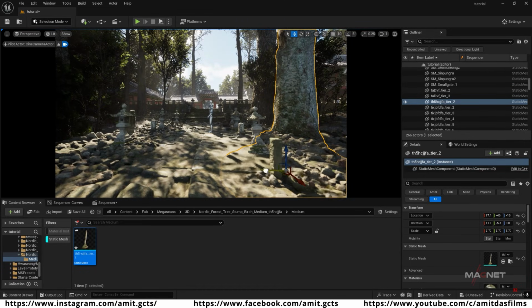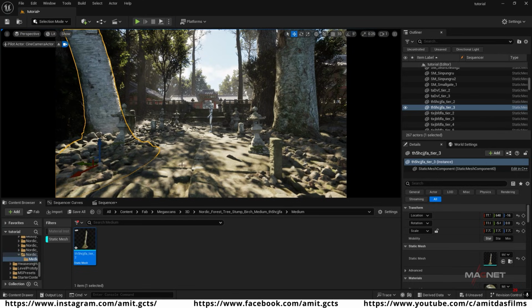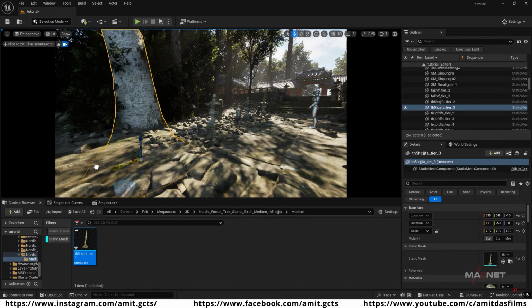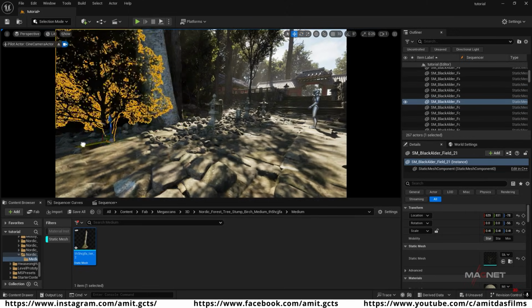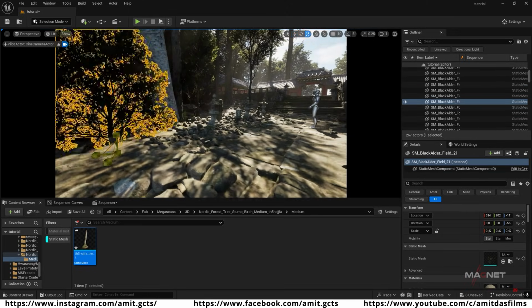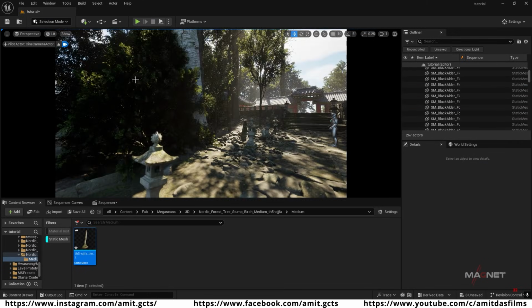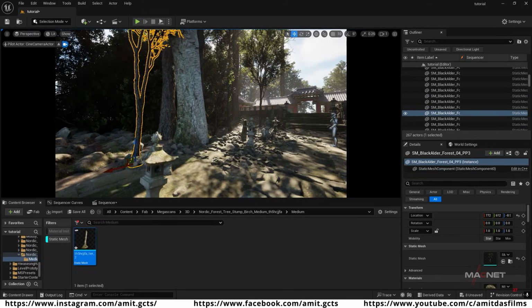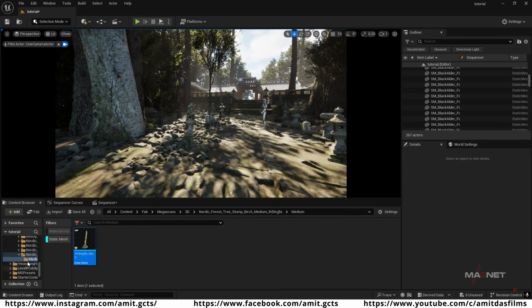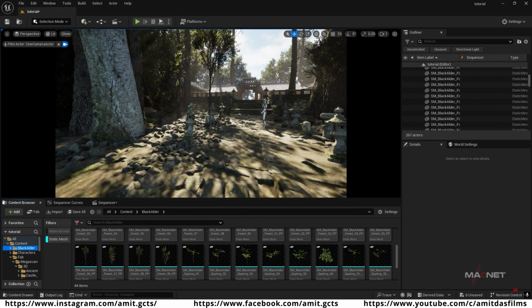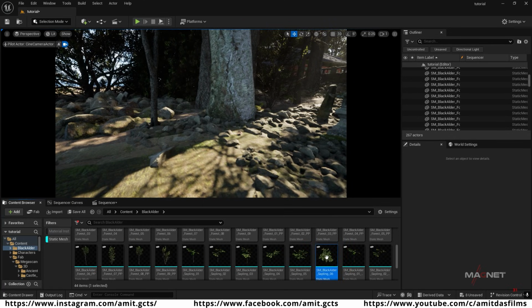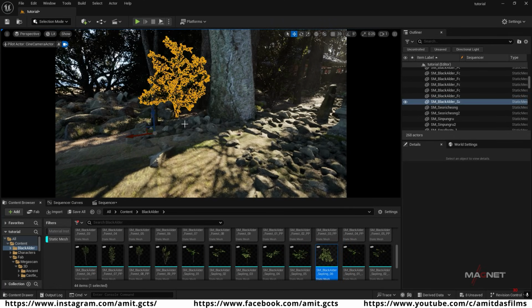And also I duplicate it on this side here as well, and I place it here. Okay, and also if we go to this black elder folder again, here are some small plants as well, so we can use them. So maybe use this one over here.